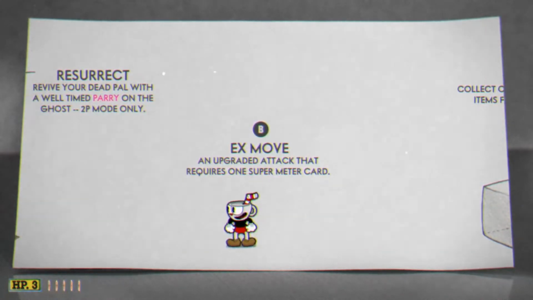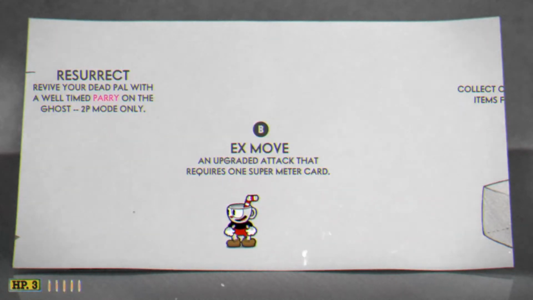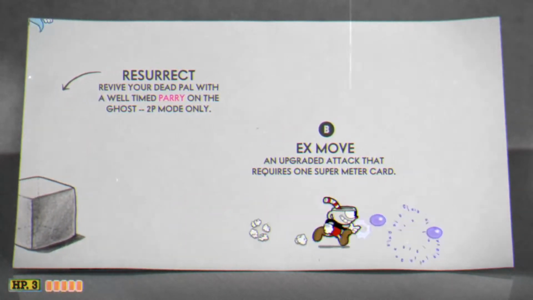Now, I'm going to be referring to the frogs as Ribby and Croak. Ribby is the shorter frog, and Croak is the taller frog, okay? Just putting it out there. But once you walk towards them, you want to pull out the spread shot.